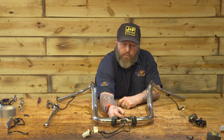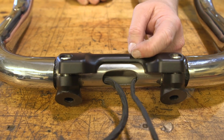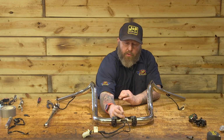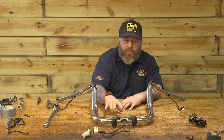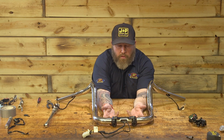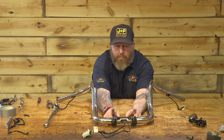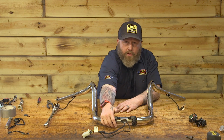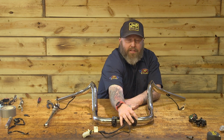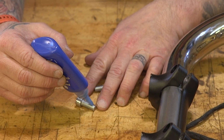about 3/8 of an inch above the cutout right here. I highly recommend you just slide it in there and look at it. That's what I did. I just took a couple of attempts at it. But with this set about 3/8 from this edge, that puts our bars, so our switch housings, straight on facing us. So what I'm gonna do now is put the bottom screws, the ones that are closest to me on the bike, and just run them in loosely. I'm gonna tighten these to 18 foot-pounds. Then I'm gonna put the bars in, put the riser bolts in and tighten them to 60 foot-pounds, and then after that, we'll retighten the back ones to 18 foot-pounds.